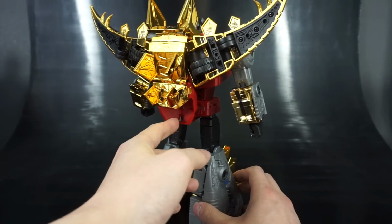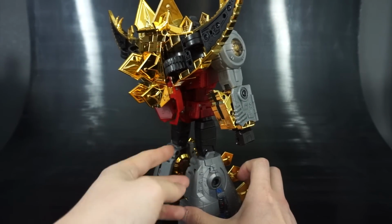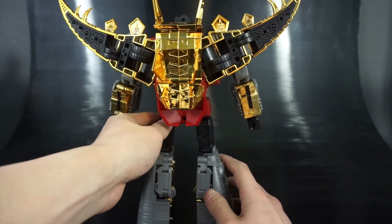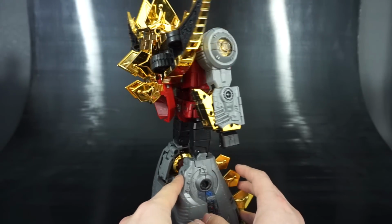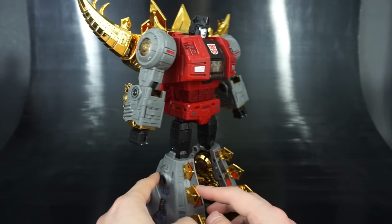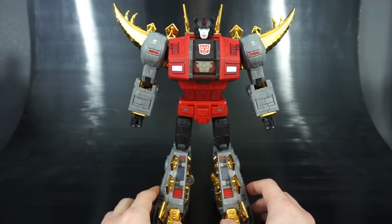He also has a little bit of a, I guess, butt pack or backpack here that sits down here, and just the shape of it's kind of weird. It's kind of inverted hollowness. It's not too terrible though. As far as backpacks go, there are definitely worse backpacks out there. Otherwise, he looks really, really great. Really hefty and bulky. Really mean looking.